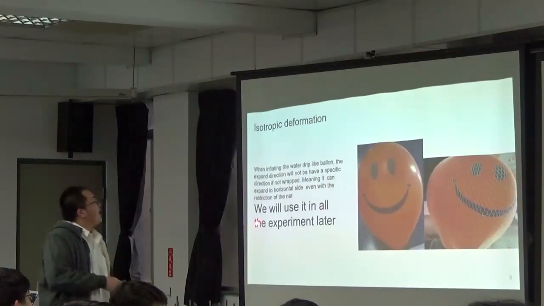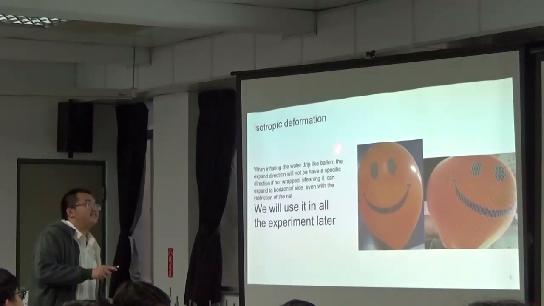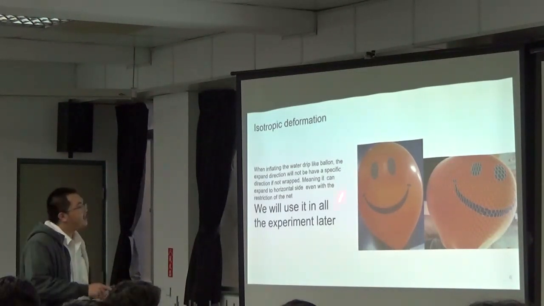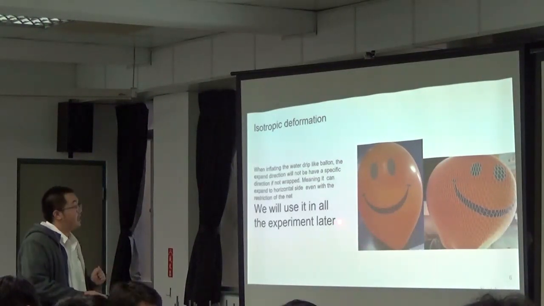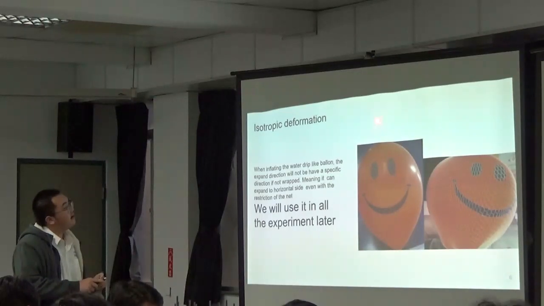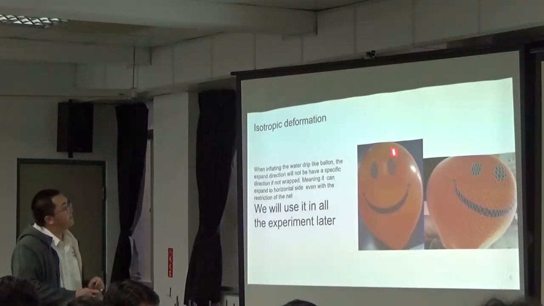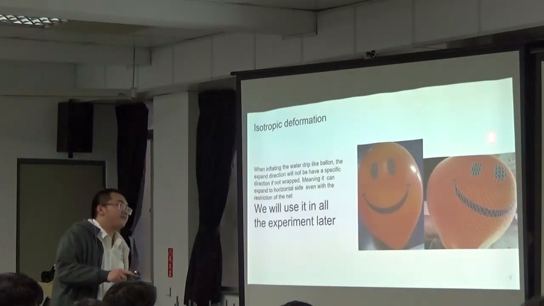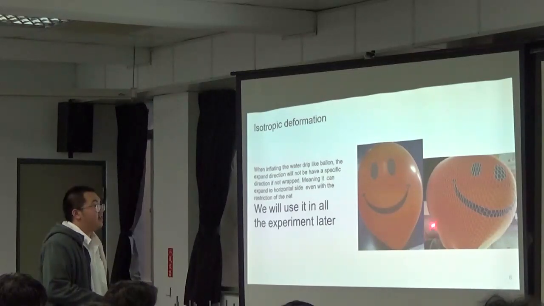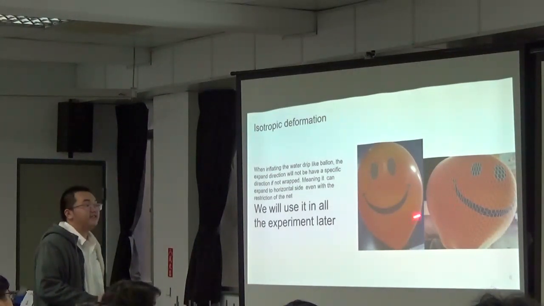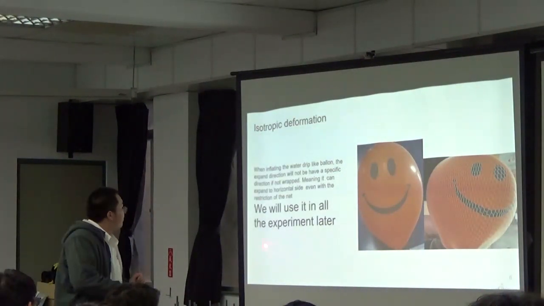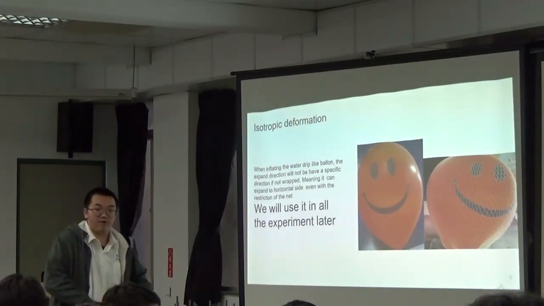And the next one is the isotropic deformation. If you look at this balloon with a smile face, it's not really totally isotropic because it still has its limitation on each side. You can see that on the vertical sides, the balloon can expand more than the width side. But if we wrap the balloon with our cylindrical nets, even though on the vertical sides the balloon is still restricted by the nets, it can still inflate on the horizontal sides. So this model is what we are talking about in the later experiments.